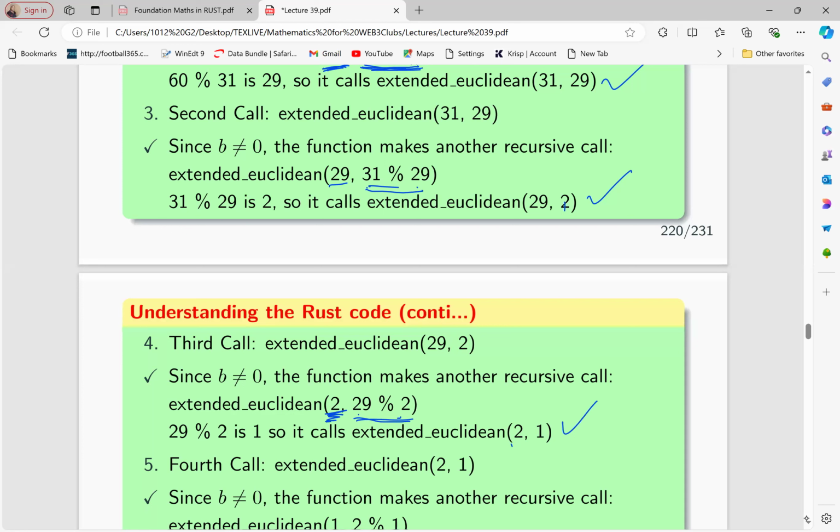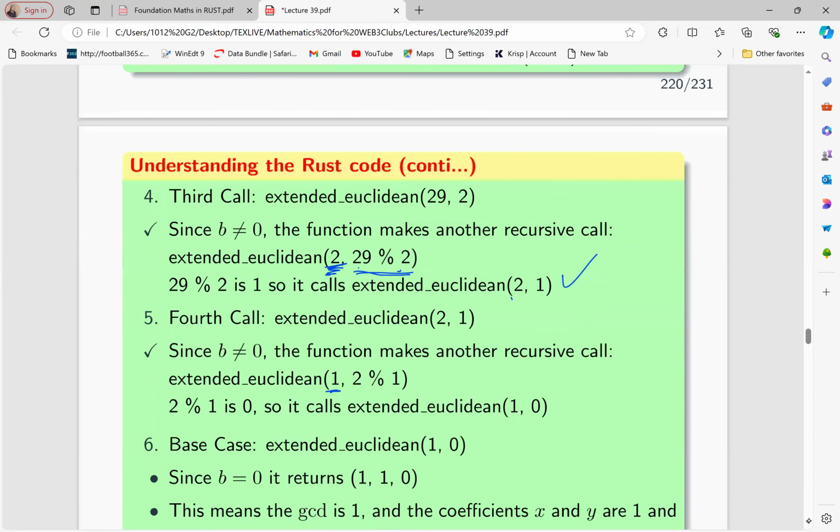Is that okay? B is not 1, B is not 0, so the process continues. So B becomes A, and then A on division by B, the remainder here definitely is 0. So B has become 0. So since B is 0, our A at this point is the GCD, and A at this point is 1. So the best case tells us that our A becomes the GCD, and the coefficient of that A is 1, and the coefficient of B is 0. That's what the best case tells us.